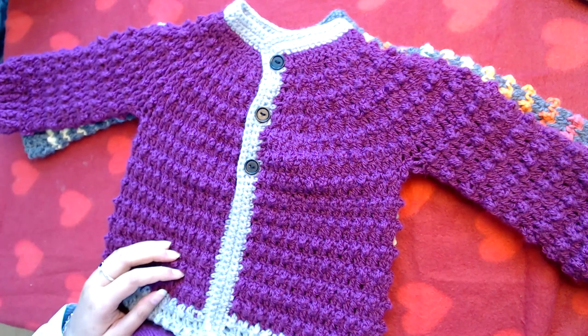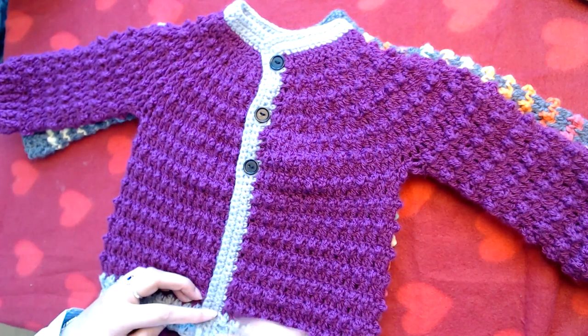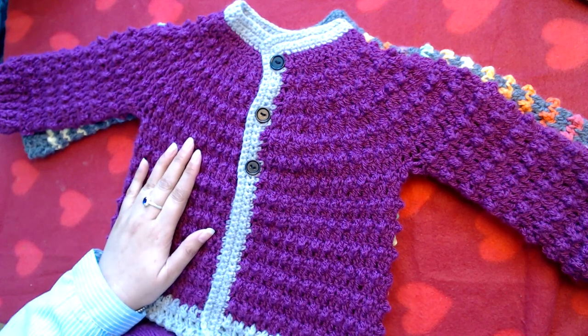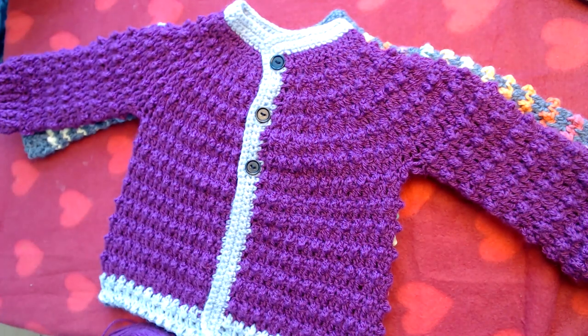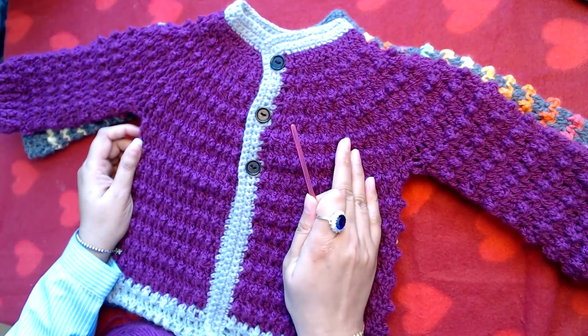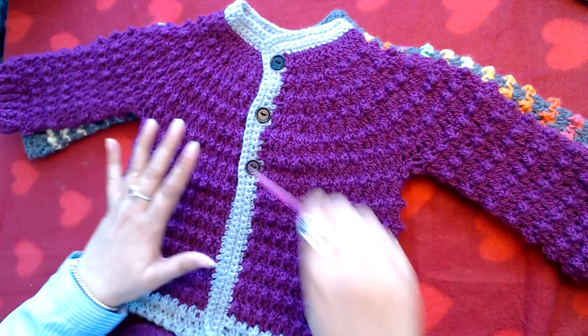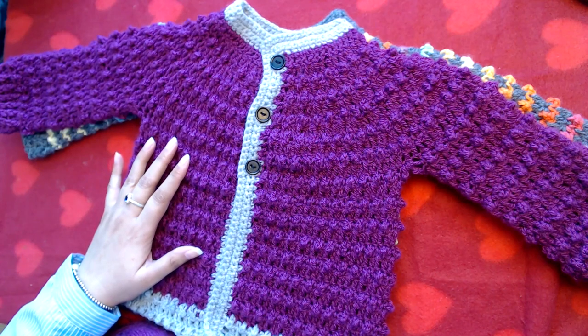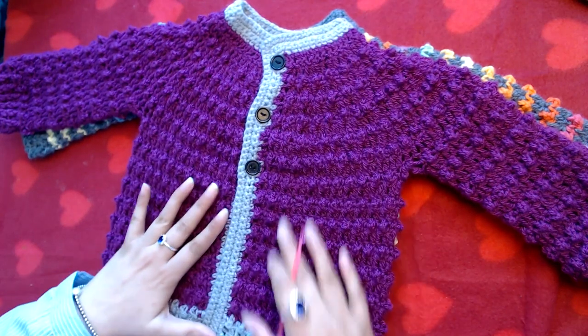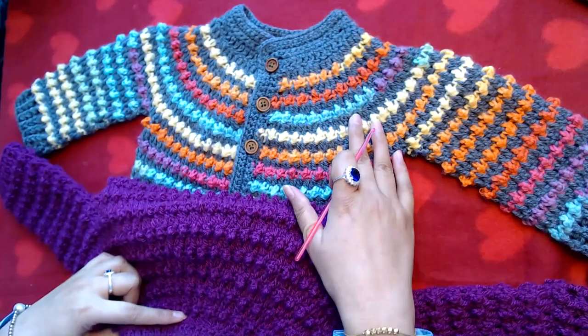In today's video, I'm going to show you guys how to crochet this cardigan. It's very simple and easy to crochet, and even if you are new to crochet, you can easily make it. I have tried my level best to explain each and everything in as much detail as I could, and I have already made this one, but I'm going to make this one on camera.